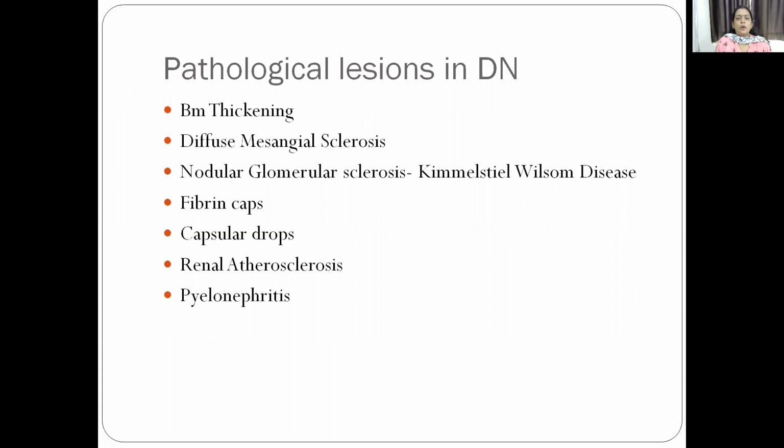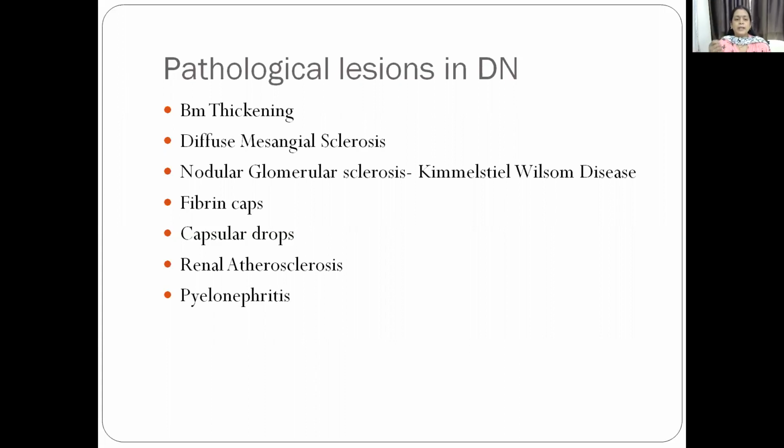It is a form of collagenous deposition, which is PAS-positive material deposited in the form of nodules, forming sclerotic lesions or extracellular matrix deposition. Because of that, what happens? Again, the glomerular filtration doesn't happen properly, right?